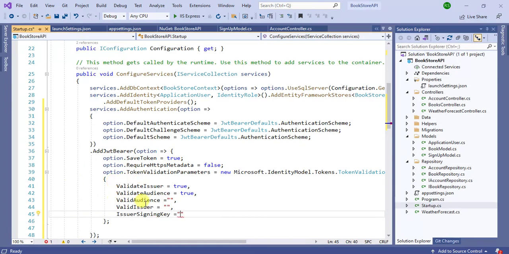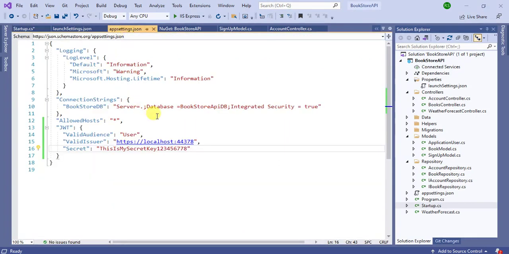Already we have defined these three settings in our appsettings.json file, so we can read the values from this file.